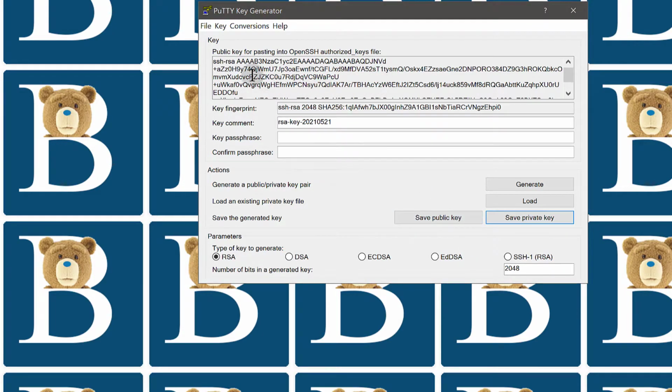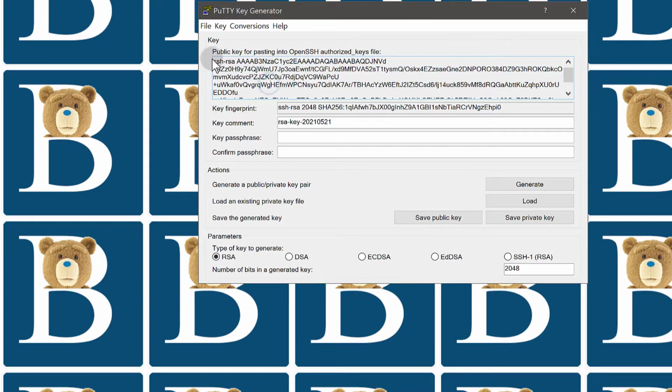The next step is for me to get this public key. You can also save the public key. This public key is one that you can upload on different platforms. This is not the one that you paste in there. This is one that you can upload, like during the installation process. You can upload this in there, and it will be added under your SSH authorized keys. But for me, the one that I want to take is that.